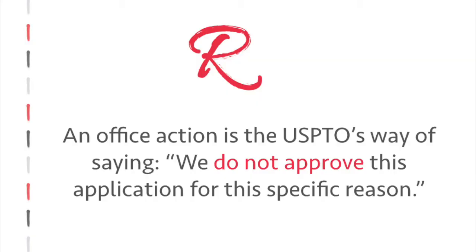So an office action is basically the USPTO's way of saying, we do not approve this application for this specific reason. Now, the USPTO's reason for not approving the application could be something as simple as your specimens weren't sufficient, or it could be something much more complicated where there is a likelihood of confusion between your trademark and another trademark that is already registered. So depending on how complicated the office action is, it may be really quick to respond, or it may take time to draft a legal brief in response to their office action.